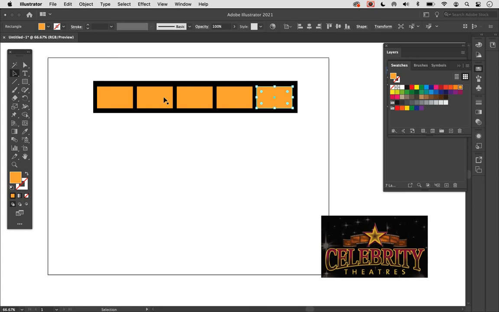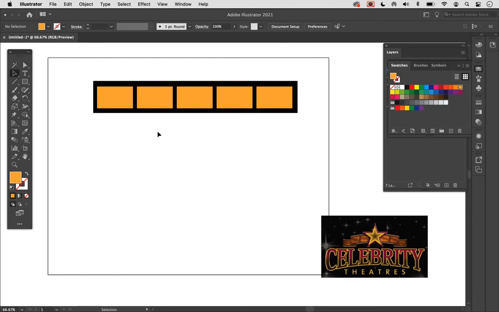Perfect. Okay. So once again, you take your option key, hold the option key and shift, drag, let the mouse go first, then let the keys go, and then you go Command or Control D to make a duplication. Okay, so let's zoom back out and see what we got here. All right, perfect film strip there.